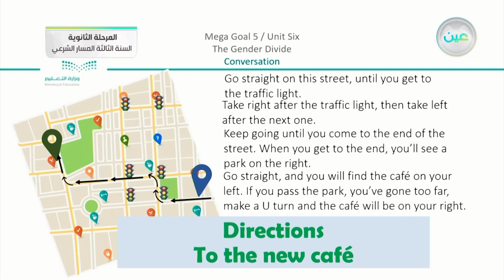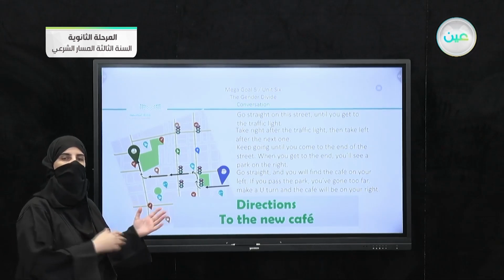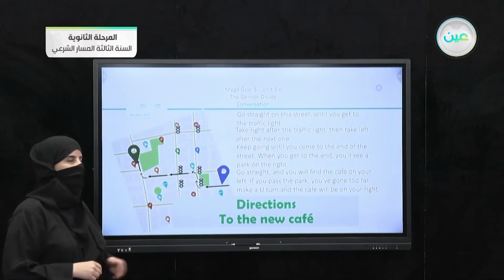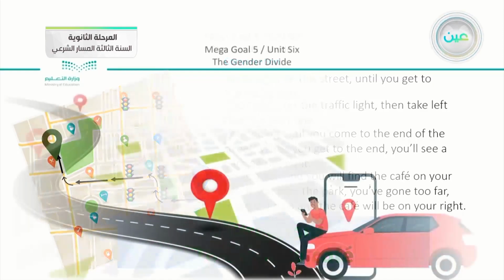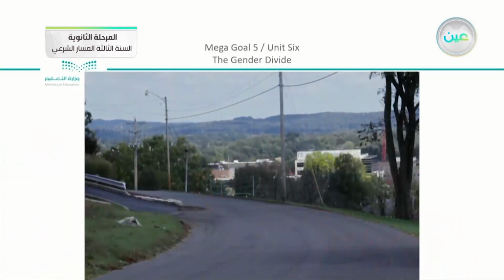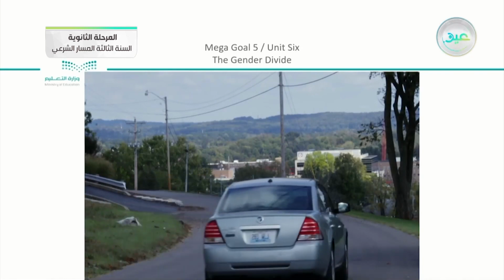So you can see that I have the complete directions and the phrases that we have in the book all mentioned here in our directions to the cafe. Now, this is just one example. You can have other examples. So since we are talking about cars here and about going places and maps, we are on the road. So we are going to take our road here and move on to something else.